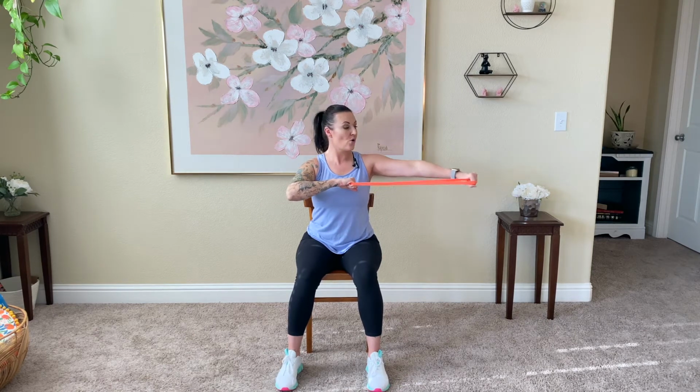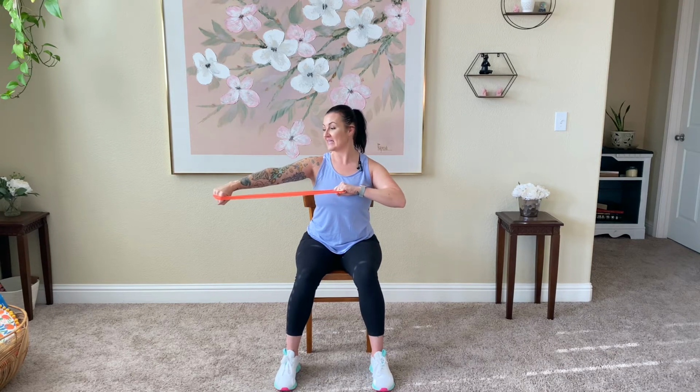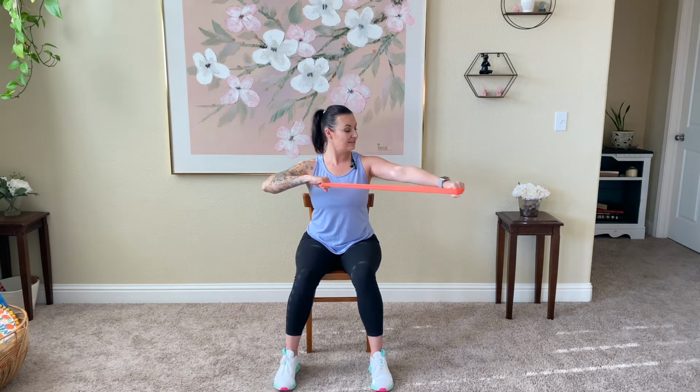Great job here. If you need a little bit less work, I would still like you to come to full extension in the arm, but you can slide the hand over a little bit to give yourself less resistance in this move. Wrist is staying nice and aligned in between the hand and the elbow, so it's not ducking under or curling down towards the floor. We want to make sure that it's nice and solid here.